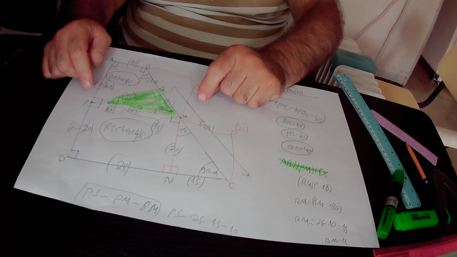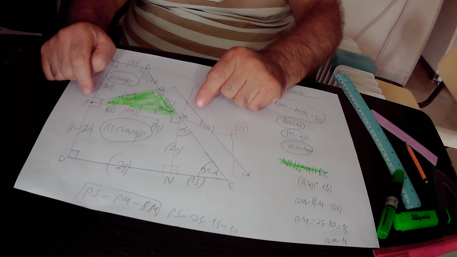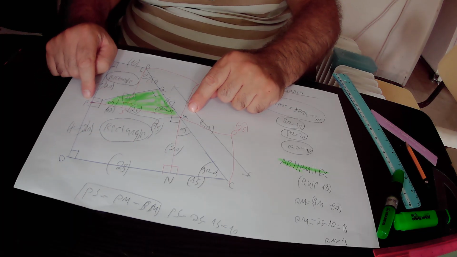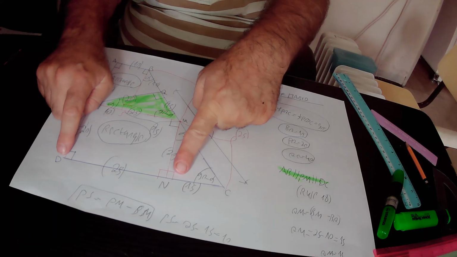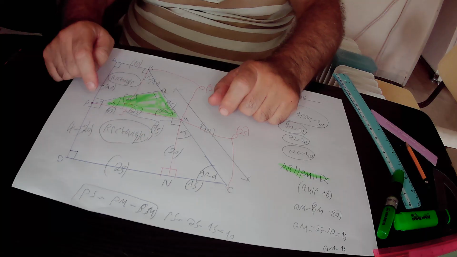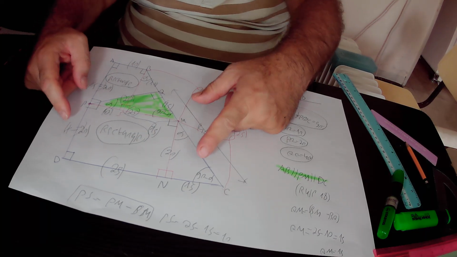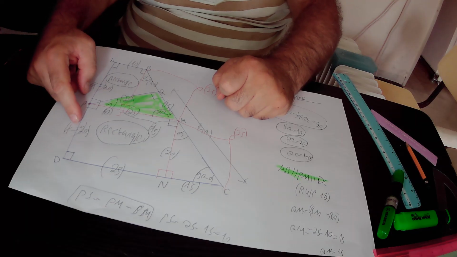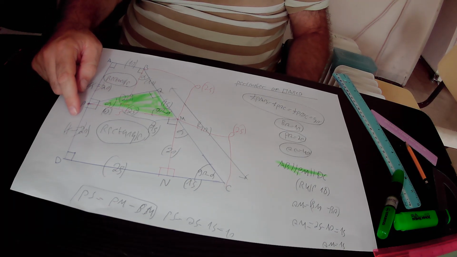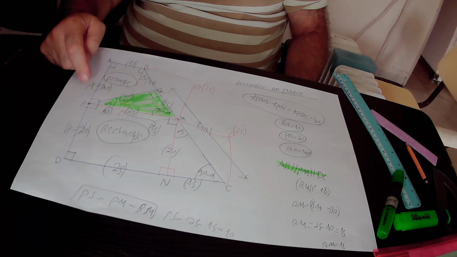So in rectangle PMND, the opposite sides are equal to each other. So PM equals DN, but PM is 25, and therefore DN must also equal 25 units in length. Likewise, according to the same rule, in the same rectangle PMND, side MN must be equal to the opposite side PD, but MN is 20, therefore the opposite side PD must also equal 20 units in length. The opposite side is X, that is 20, so here X must also equal 20, because X equals 20.